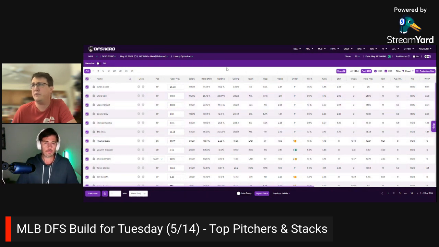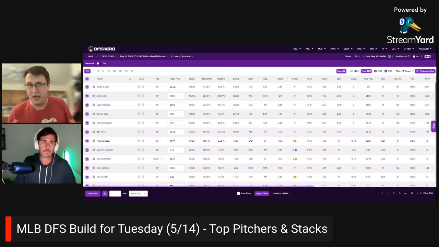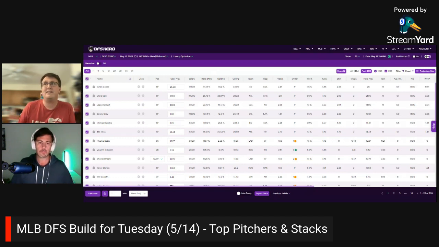Logan Gilbert at 22%. If I'm building one lineup, this is just my opinion, and you can obviously combat as much as you want. I am just going to go Cease and Waka. That's my pitching. Waka's cheap enough that I don't care about his ownership, and Cease has such a high ceiling and such a good spot that I also don't care about his ownership. But that aside, I think Sale might be the first pitcher I get away from because he's coming as the second chalkiest arm. And I don't know, am I wrong to fear the Cubs a little bit?